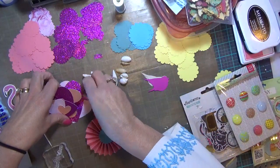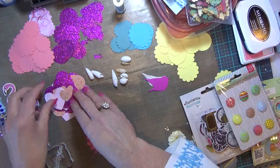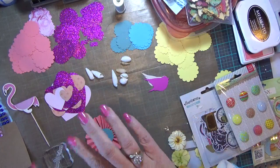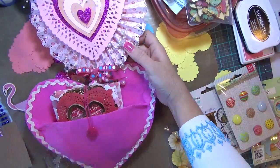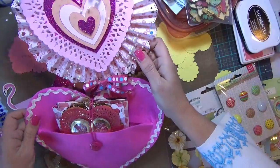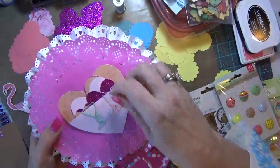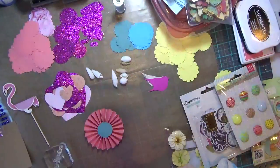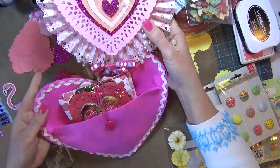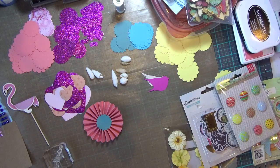I recently made a Valentine pocket letter and I had a lot of leftover hearts, so I have those here. Let me show you my little Valentine real quick. Here it is — it won't all fit on screen. This is going to someone as a surprise, so I'm not going to say who. I made a giant wand here, and on the back it has a heart with a pocket, then I made a flip book for them to decorate. And I used one of those Target heart pouches — that's what my leftover hearts were from.